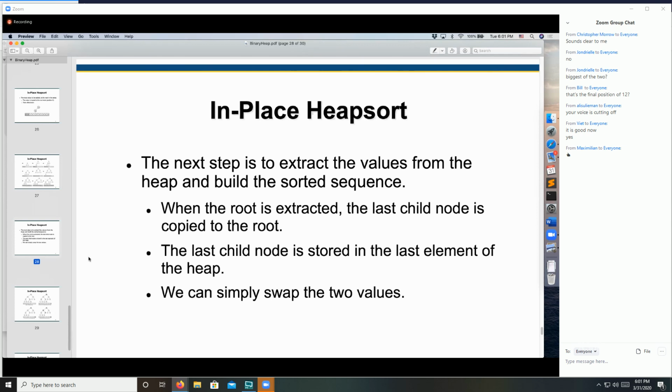What in place means is we do not need any extra memory or location to perform this sort. We will be doing that in this list that we have right now as the max heap. We wouldn't need any extra spot, any extra memory for that. However, many of the other sorting algorithms need that extra memory to perform the sorting. But heap sort does not need that. So that is why it's called in-place heap sort.